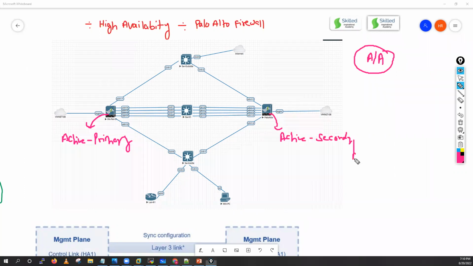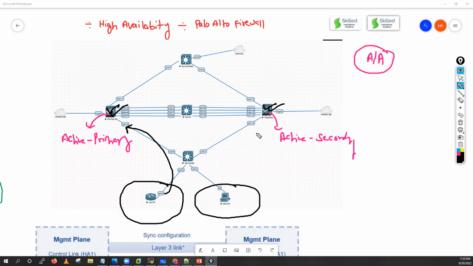Now in active active high availability, both devices, firewall 1 and firewall 2, will do the data forwarding. Meaning some machines from your LAN side will forward the data towards firewall 1, and some machines in your LAN side will forward the data towards firewall 2. Meaning both devices are doing the data forwarding at the same time.